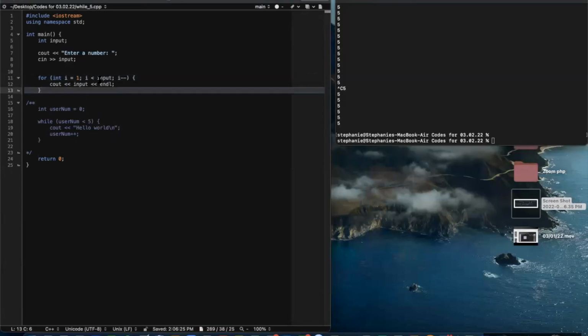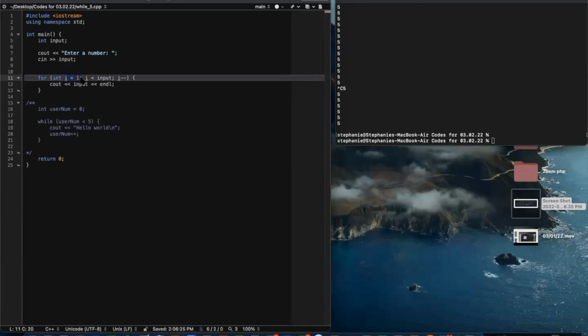So I'm going to tell you, this is the starting point. Whatever we assign to i is going to be whatever number we want to start from. And this condition represents the stopping point in a for loop. This is always start, whatever we want to start from. And whatever condition we put here is going to represent the stopping point. And this is going to represent how we're going to get there.